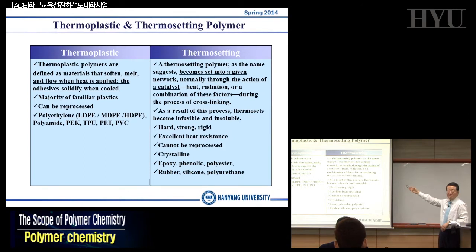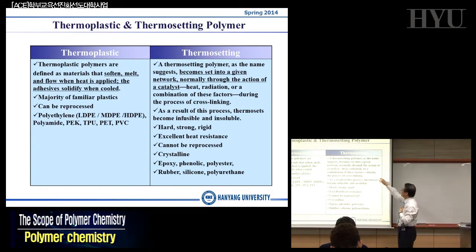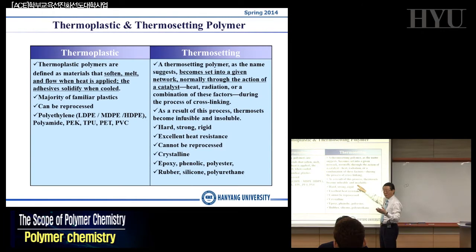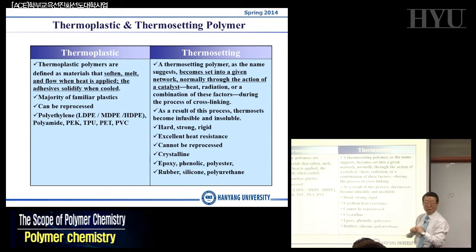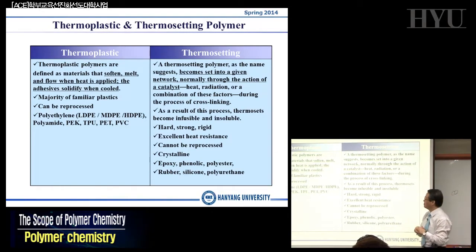Whereas in the case of thermoset, just like an egg, if you heat it up, it will not melt, it will just break your bond. So normally, thermoset is not soluble, as we said in the previous slide, or infusible, and the properties seem to be quite different depending upon the material.